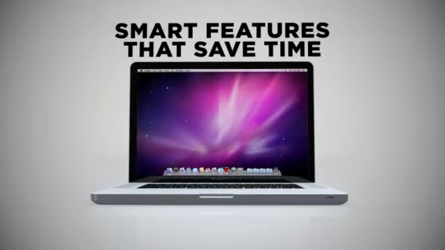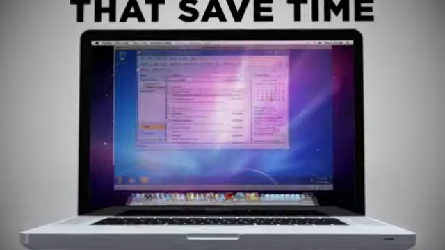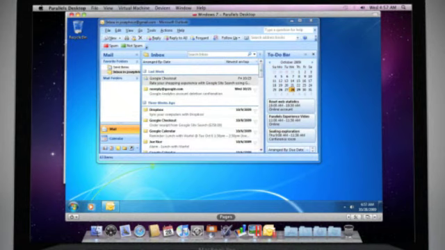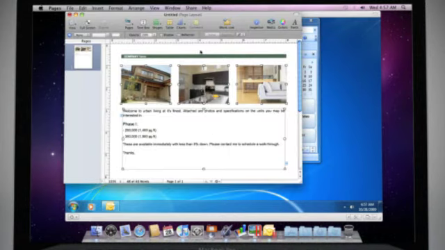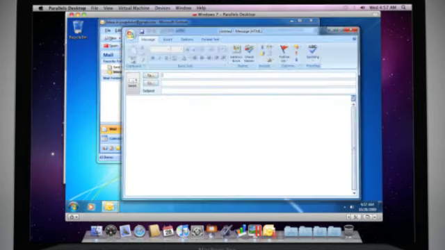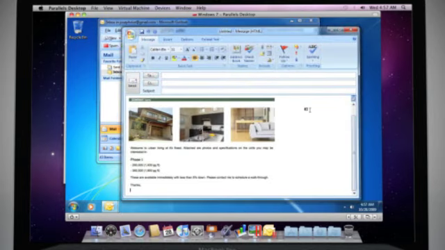Now, let's open up some apps and explore just a few of the smart features that'll save lots of time. Here's one big headache you can avoid. Take a look at the way Parallels Desktop 5 copies and pastes formatted text. Let's say you create a design in Pages. You got the type just right, the formatting, the image, everything. Now you want to send it off in an email. Just copy the image and the text, create a new email in Outlook, and paste it right there. Simple. And look at that, all your formatting is completely preserved, and so is all your hard work.